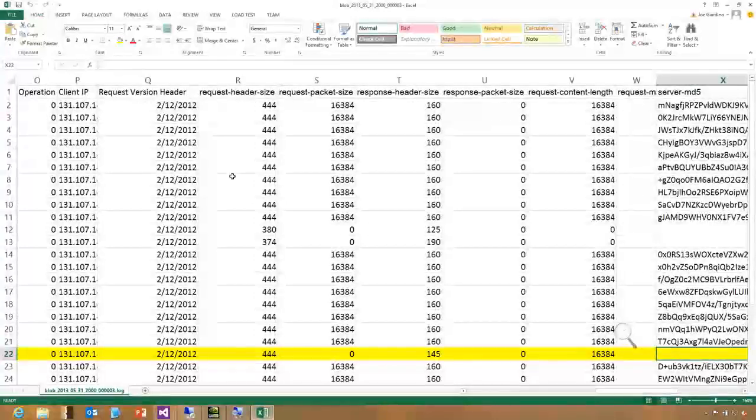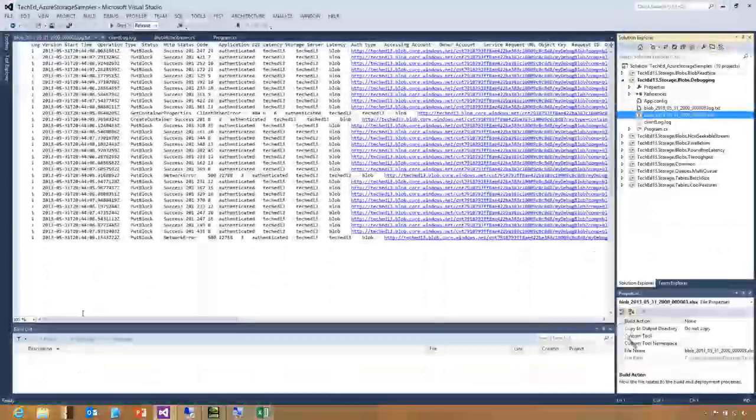So with the client-side logs and the server-side logs, you can basically debug most issues you ever run into, especially around performance, latency, things like that, and you can coordinate those two logs together. I'd also recommend tuning into the build talk in a few weeks because they're going to talk a little bit more about some of the new features for logging.